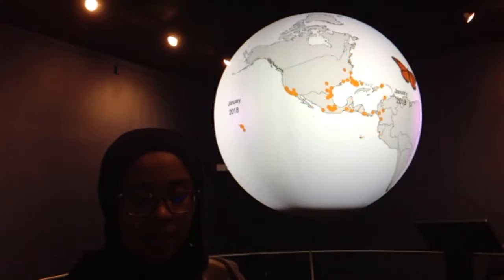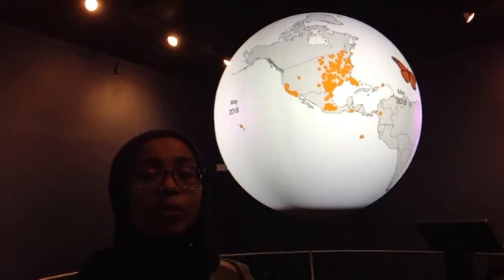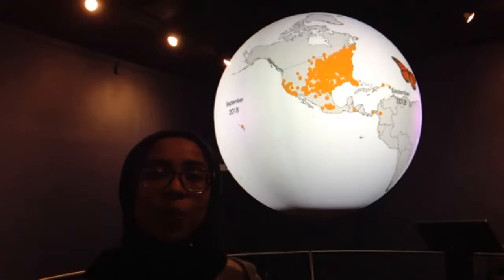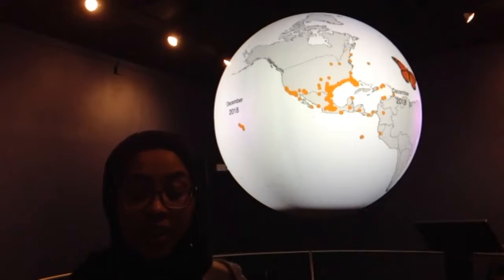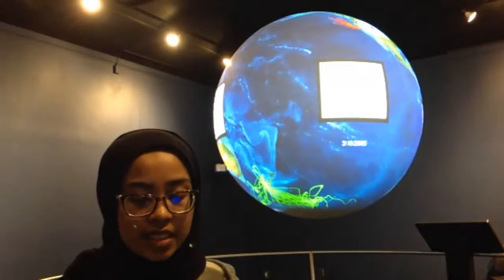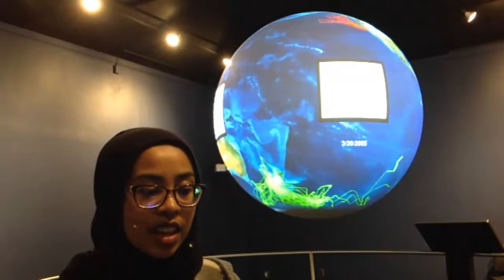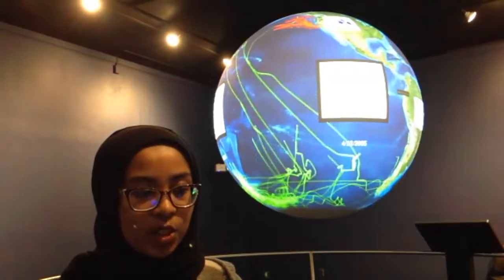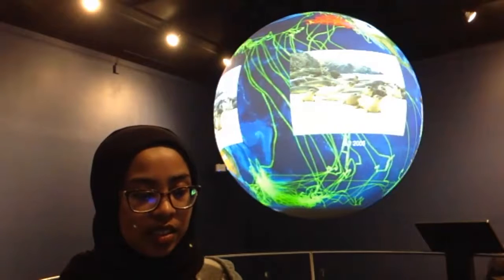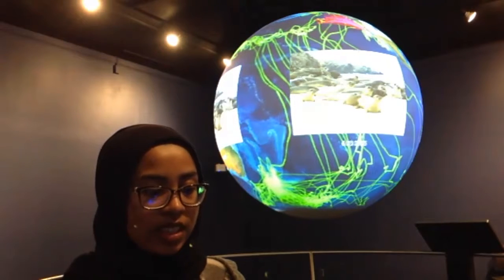So some animals are easy to understand in terms of their migration paths, like we saw with the butterflies, birds, and turtles, but other animals are a lot harder to track. And two such examples of that are the northern elephant seal and the sooty shearwater, which you can sort of see here.